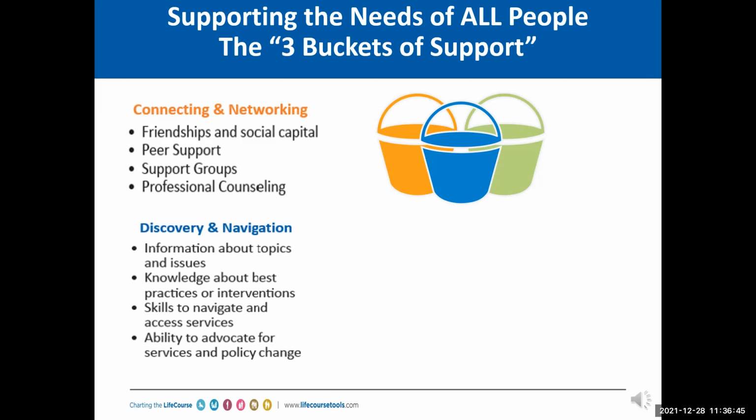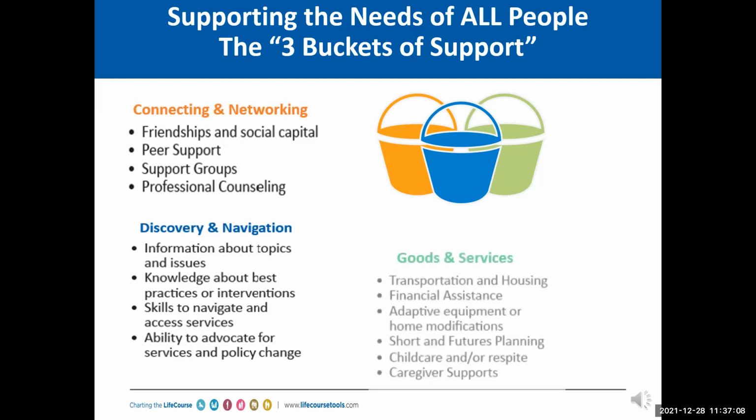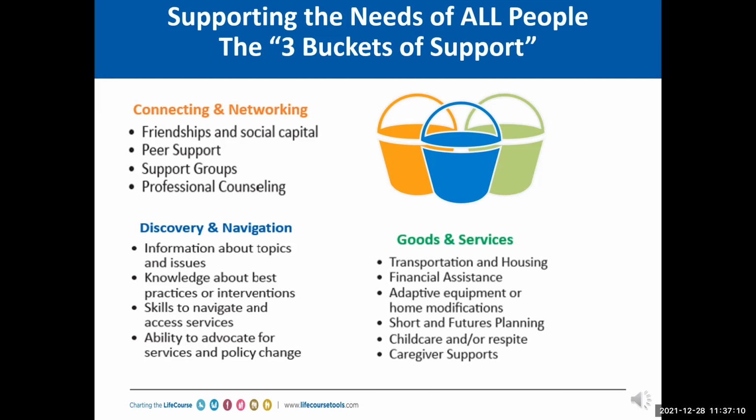This includes the information, resources, skill development opportunities, and really learning how to navigate within various systems to be able to understand what other types of supports and resources may be out there and how to work within different kinds of systems and supports. The third bucket is the green one.